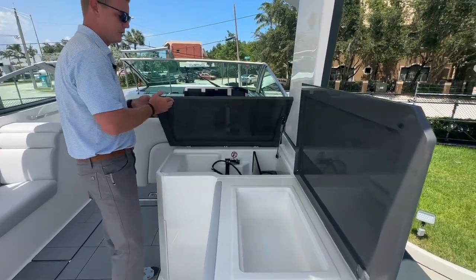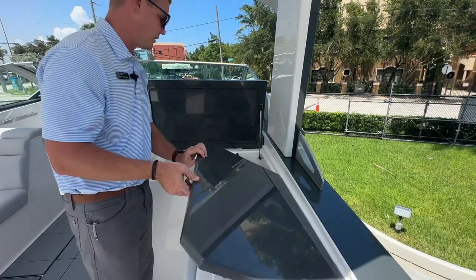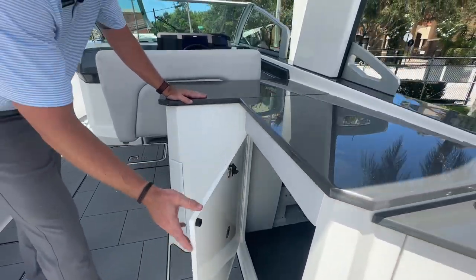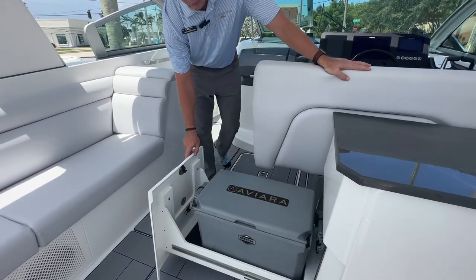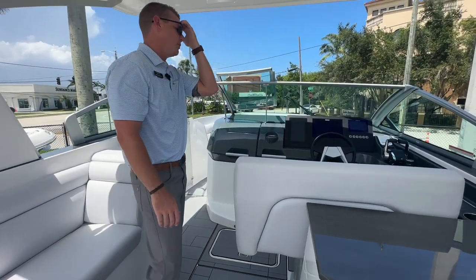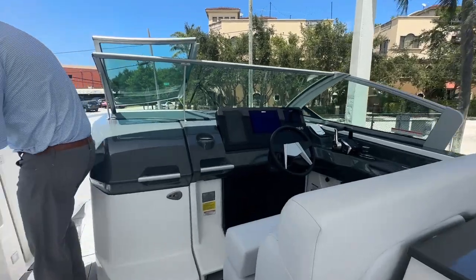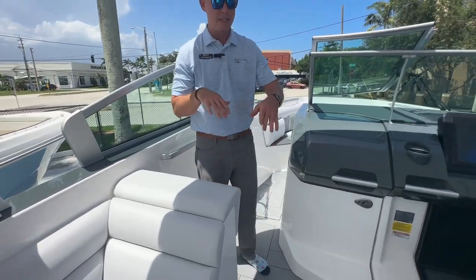Underneath the summer kitchen you have dedicated bottle storage and a built-in cooler — a great place to toss extra gear for the day. They keep themselves up on a gas assist strut. And underneath that storage is more storage, so there's no shortage on this boat. Aviara also gives you two carry-on coolers — a secondary cooler is underneath the wet bar, so if you have a bunch of people on board you can keep all your drinks nice and icy cold. There are also two dedicated trash receptacles on board, which is always handy when you need a place to toss garbage throughout the day.